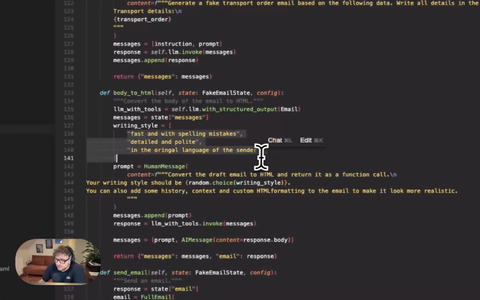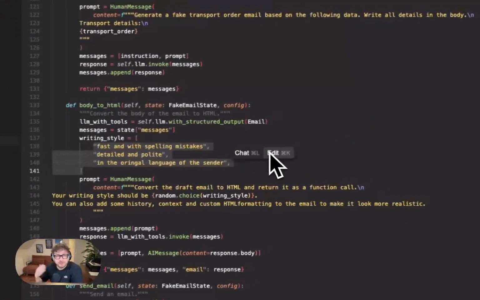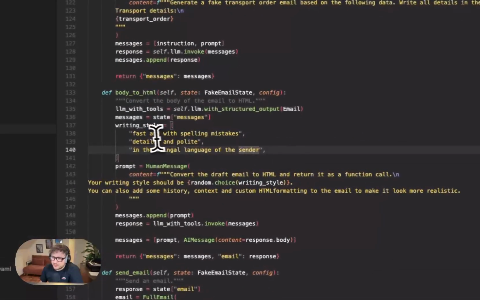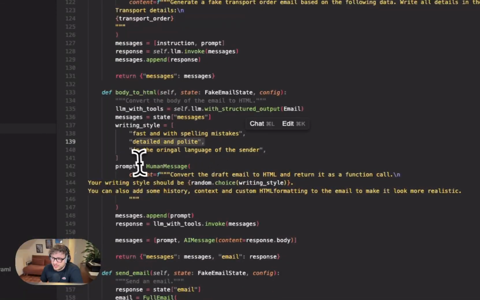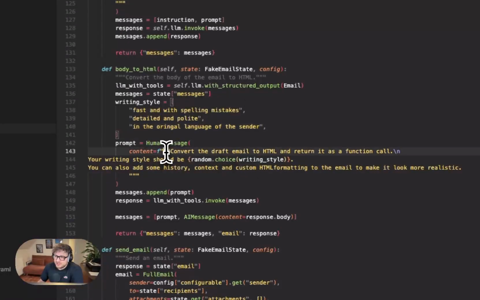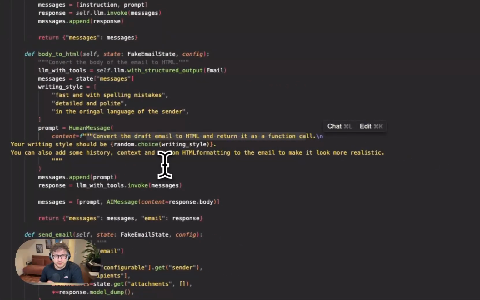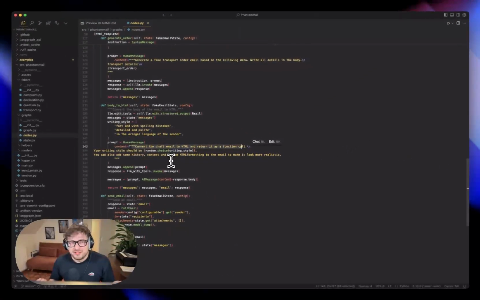Then, to get a lot of variation in the output, we also have 3 writing styles we can use: fast and with spelling mistakes, detailed and polite, or in the original language of the sender. We give an instruction: convert the draft email to HTML and return it as a function call. The function call is basically a dictionary with a subject and an email body.